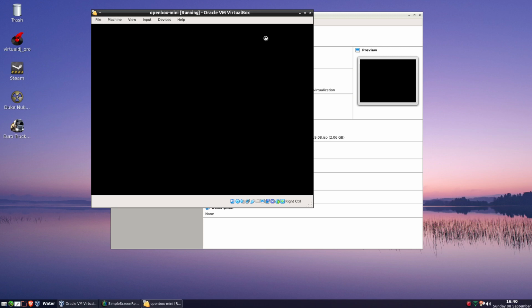$495 isn't too bad actually. I know Plasma can run in less, but it had a few things perhaps open in the background, preloaded on the system tray, etc. So we're just waiting for everything to load up here. It does run a lot faster once it's installed, that is for definite. I've run it all. And ignore the title saying Openbox Mini, it's just the VM that was set up for this.